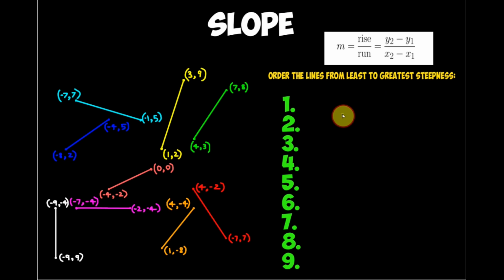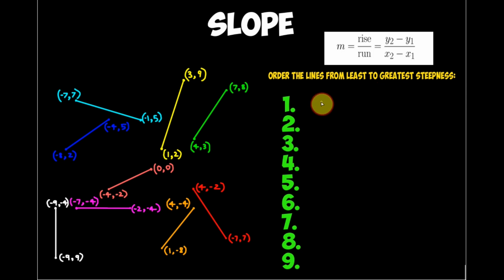I'm Moiz here, and today we're going to learn about slope part 2. In the previous video we talked about how to find the slope from a coordinate plane. And in this video I want to start to use the formula, and figure out the steepness of a line using the two coordinate values, 2 points on a coordinate plane. So they tell us to order the lines from least to greatest, just like the previous video.